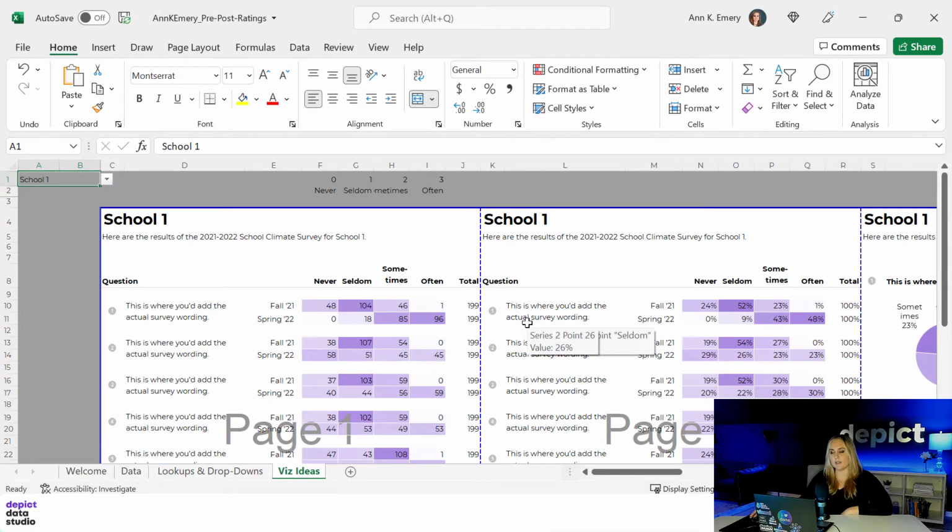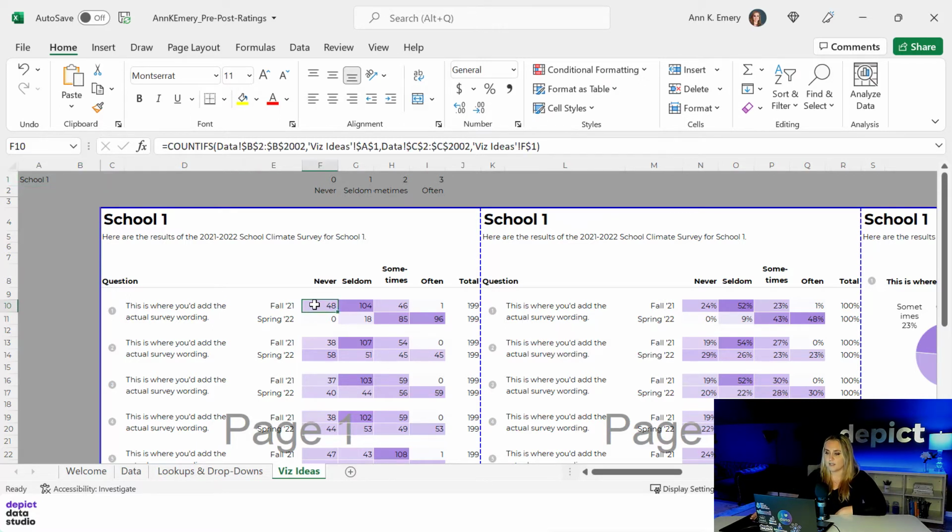So the first one that I created was the heat table. I had to make a table anyway. I had to take the raw data and tabulate it. So I just added on the color coding to help myself, honestly, to help myself see some patterns. You can tabulate this in a lot of different ways. Sometimes I use pivot tables. Sometimes I use formulas. I used formulas for these to give me more flexibility in how I created the charts later. It looks like a lot. It's not. It's just COUNTIFS.